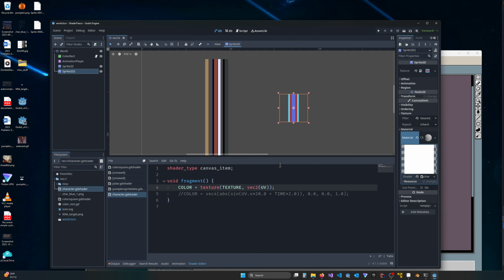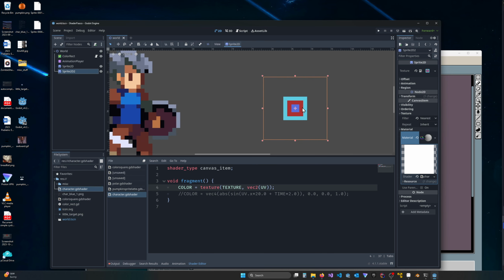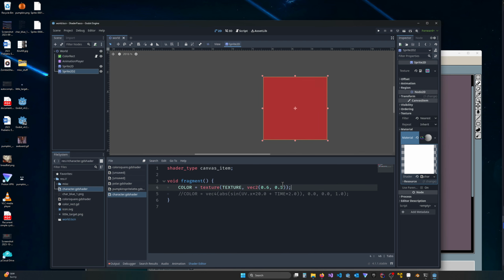I made stripes. So if we move it off, say, 0.5, so if we do vector 2, actually it'll probably be 0.6, comma 0.5 halfway down, and we save it. Now you can see we've hit that red color.